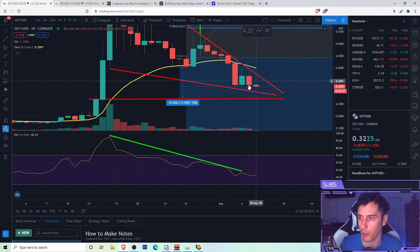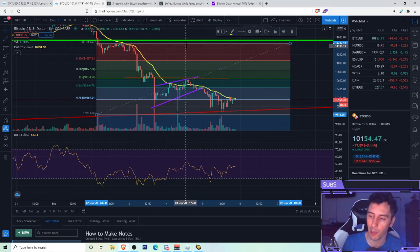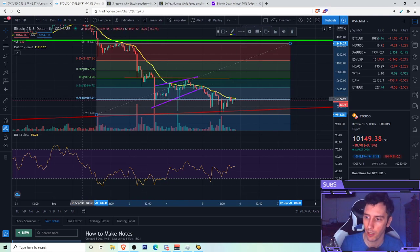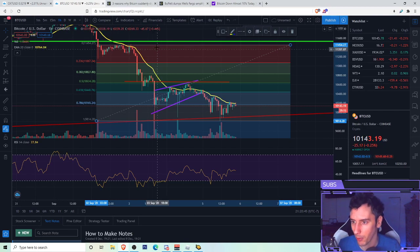But more importantly, where this breaks out is more than likely going to be tied to what's going on with Bitcoin. So I actually did a little bit more here, and this is what I want to focus on in this video: we set up a Fibonacci retracement. I decided to set the top based on this consolidated zone right before we had this big drop off, and I noticed something very interesting. Set the bottom up is where we had this final dip, and of course you're going to have at the very top the consolidated zone, and the very bottom, that's not a big surprise right there.